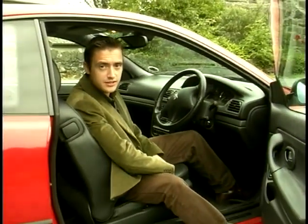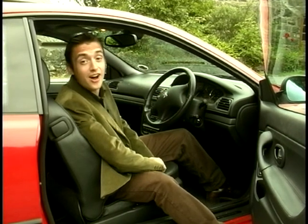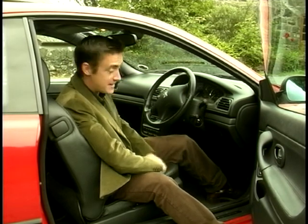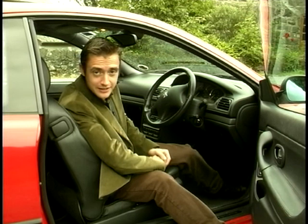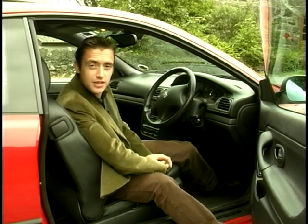The dash is more or less taken straight from the standard 406, the only real difference being these chrome bezels surrounding the dials, which is hardly the stuff of fantasy. Then underneath we have a strata of this odd, shiny, scratchy plastic, and then right underneath, on the centre console, we have a reappearance of the dreaded elephant hide plastic that's seen adorning the interior of the 206, and I don't like it at all. Mind you, it is a genuine 4-seater.